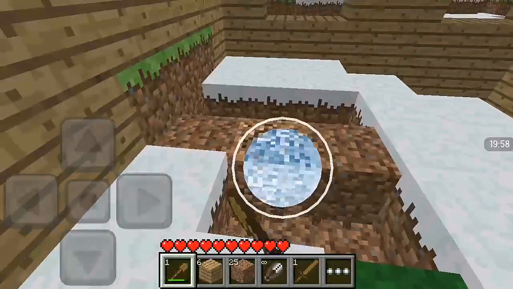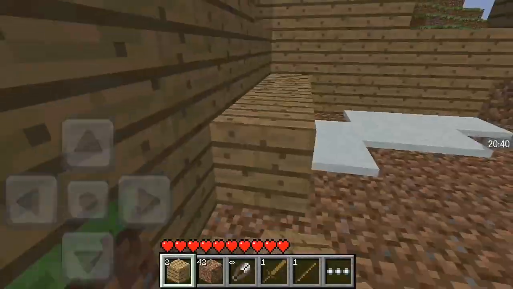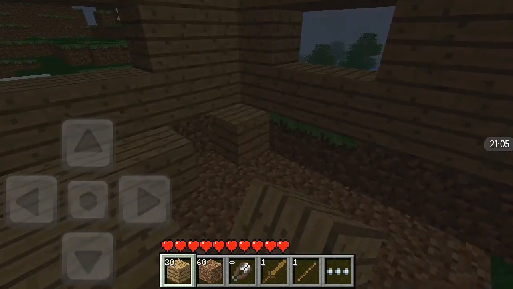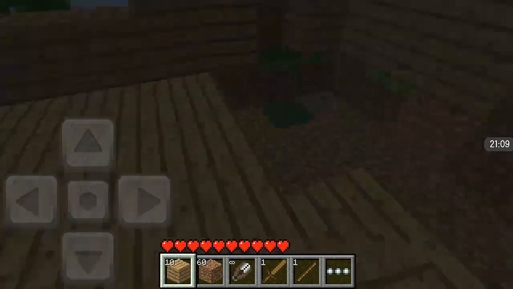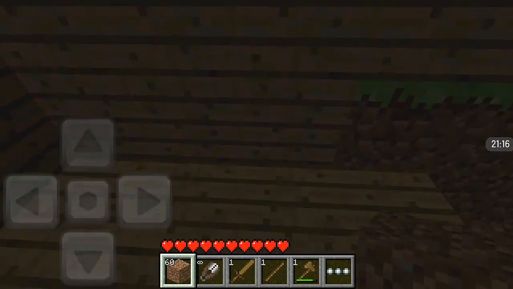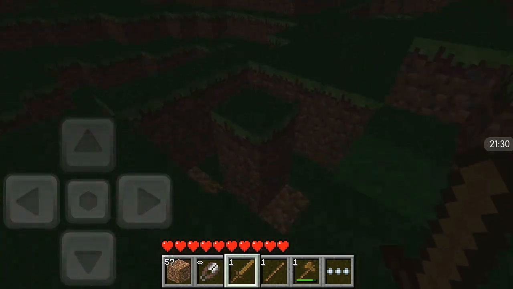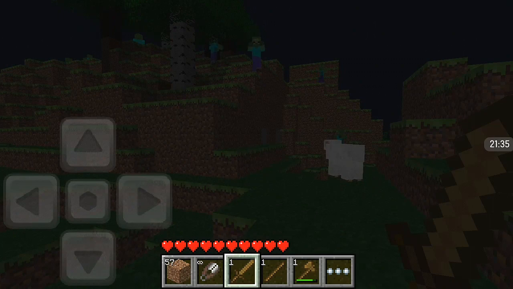So what I'm doing here is removing some dirt and replacing it with the wooden planks. Now it's getting darker here and I need to hurry up because there's a lot of zombies later. Well guys, a lot of you requested me to make a video on how to custom map on MCP, so I'll make that later. Oh, I don't have enough wood.